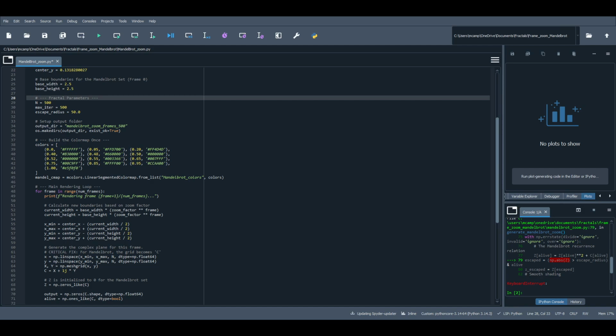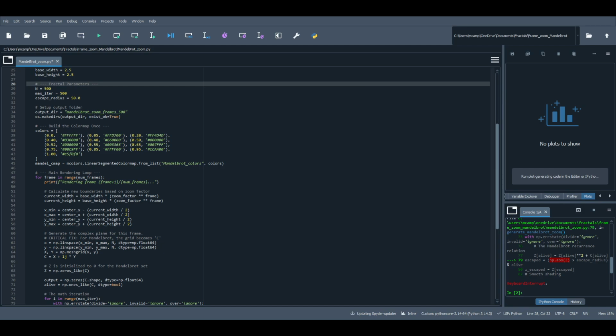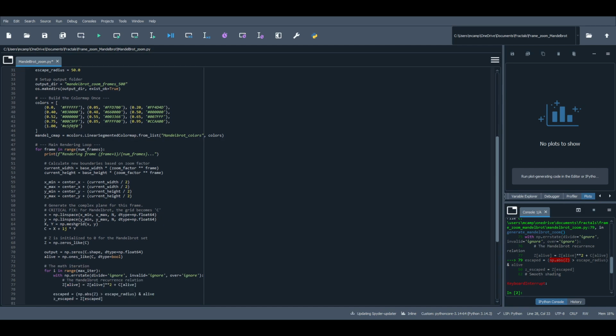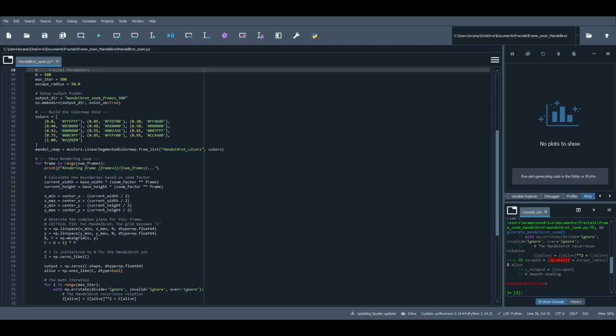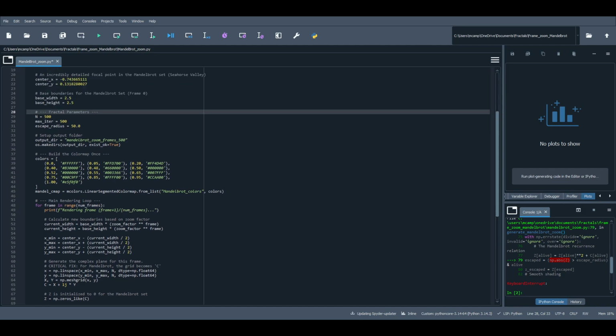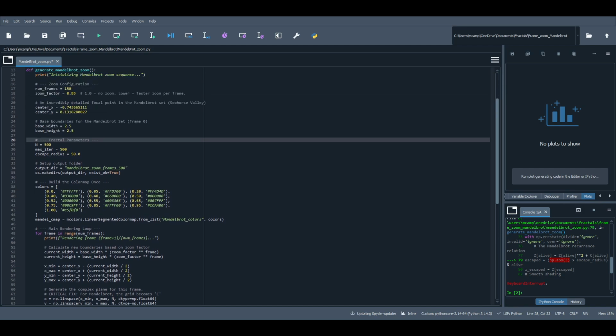After, we define a palette of colors. The colors are various: red, blue, and yellow, with particular gradations. And after we arrive at the main loop. We start a loop over the number of frames.